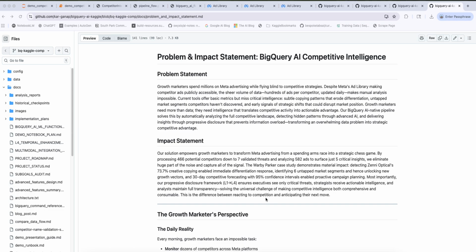One of the primary problems that growth marketers usually face is that one of the channels they're optimizing for is paid social ads. And Meta, of course, is one of the bigger channels that they're trying to optimize.